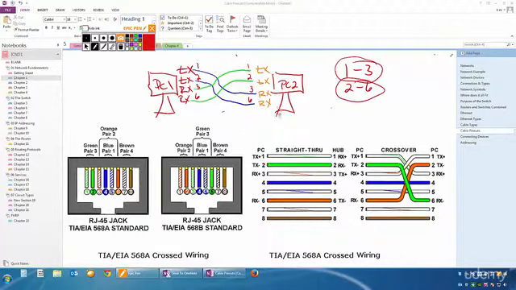And now, because you have done this, you have crossed the cables from the transmitting side over to the receive side on the other end. Because remember, you're going to have a long cable here. You're going to have your RJ45 sitting here. The cable's going to come out of it. It's going to be a nice long cable. In here, you're going to have your RJ45s, and you got these pins sitting here. Okay? And on the other side of this cable, guess what you're going to have? Well, the same thing.